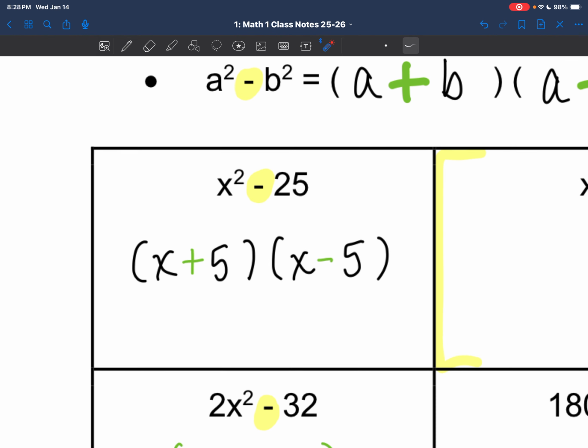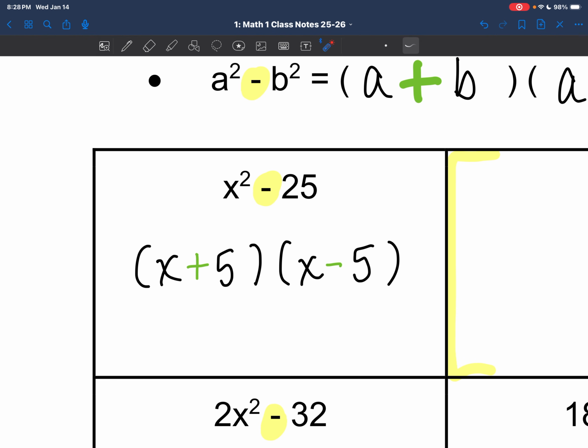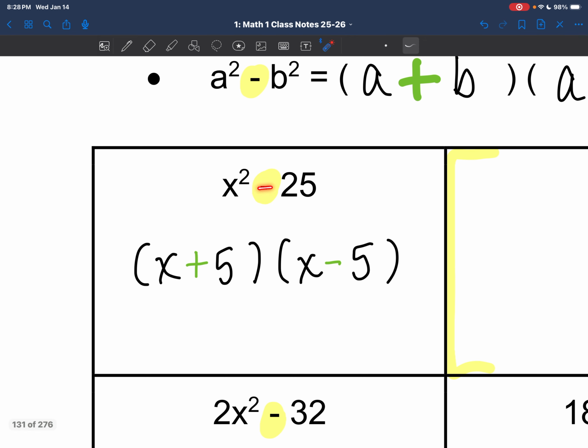So let's get started. What we're going to do is a quick check: do we have a GCF? No GCF, so we're going to move on. Now let's look here. That is a difference. All right, so we've got our minus sign in the middle. Now we're going to take the square root of x squared, which gives you x. So we put in our two sets of parentheses there.